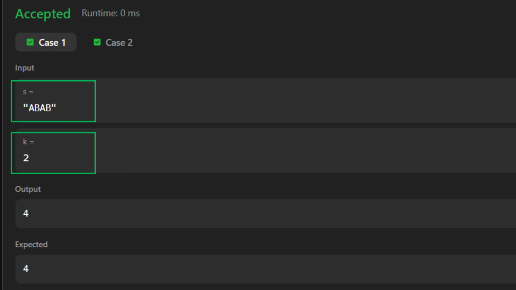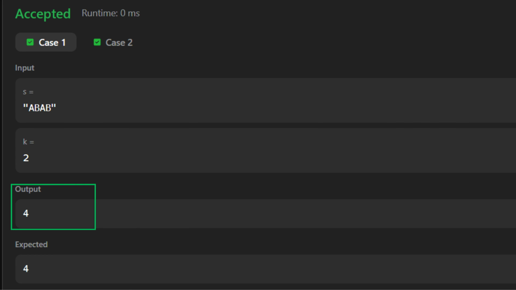Our sliding window logic tracks the window size and the count of the most frequent character in that window. As long as window_length - max_freq is less than or equal to k, we know we can make the entire window the same character with at most k replacements. For the full window ABAB, window_length equals 4, max_freq equals 2, so 4 - 2 equals 2, which is exactly k. So the entire string is valid, and the program returns 4, perfectly matching the expected output 4. So, our implementation is correct. The algorithm successfully finds the longest substring that can be turned into repeating characters using at most k replacements, efficient and accurate.